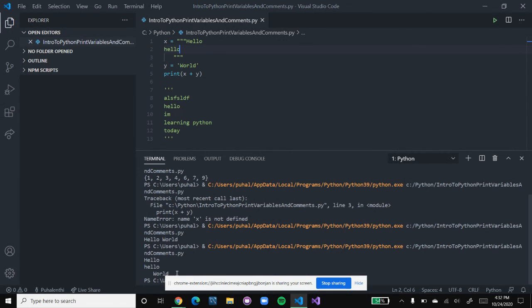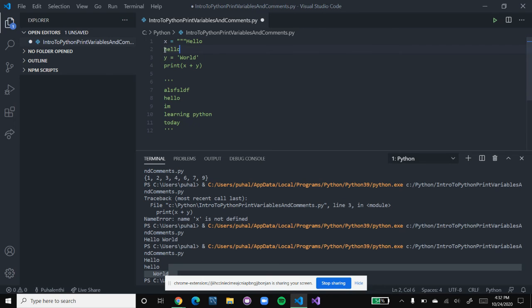Hello, hello world. Remember, this is a multi-line comment. It works for as many lines as you want, but it will take up memory on your computer. So I do not advise using that. Well, all programs take up memory on your computer because, as you can see, every single line is highlighted. Every single one because of this.